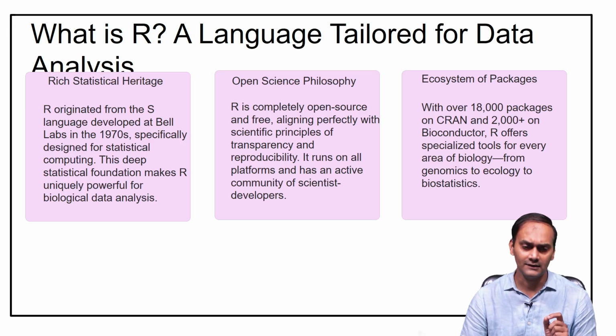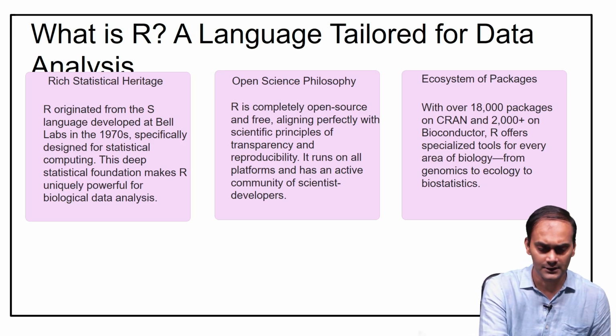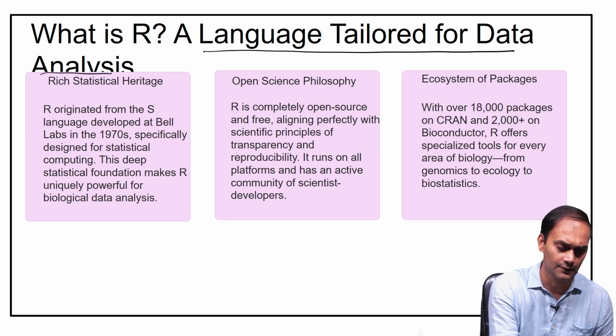What is R? As the title of this slide says, it is a language tailored for data analysis. Now, data analysis, in the case of biologists, focuses on a particular kind of data, what we nowadays call next generation data, which comes from RNA sequencing analysis, exome sequencing analysis, chromatin immunoprecipitation sequencing analysis, any number of sequencing analyses which people keep doing. You can be a population geneticist, you can be an entomologist, you can have a diverse set of data, but eventually that data has to be analyzed.